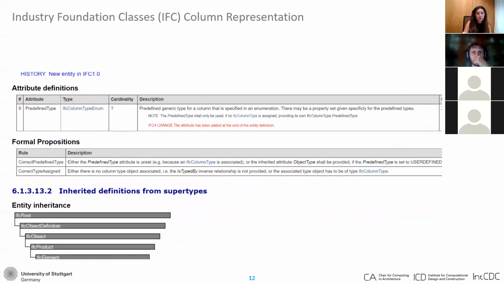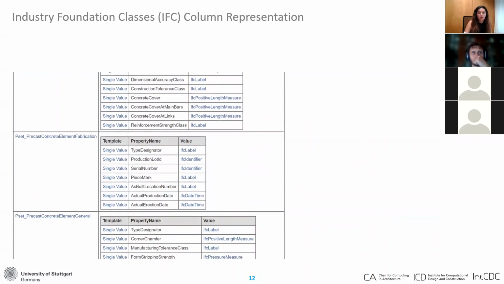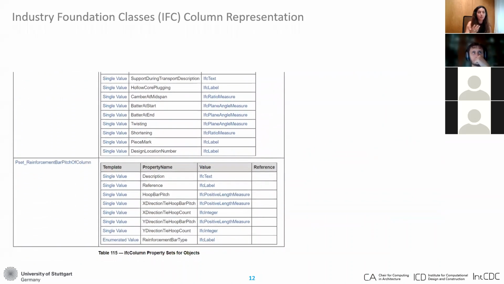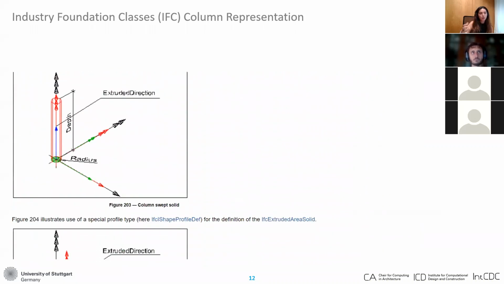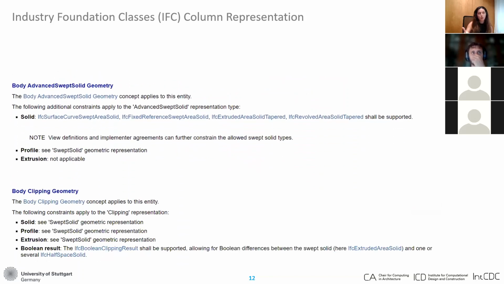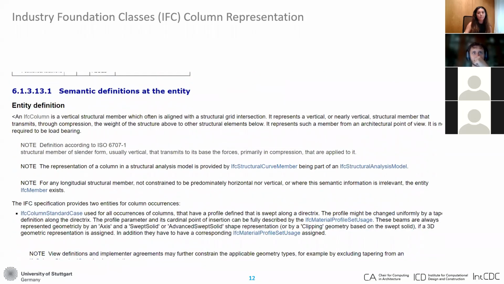And so there is always also a way how we represent knowledge in architecture, right? For example, this is a column in IFC, and this is again the ontology, the logic, the data and the properties behind one column. There's always a way how we want to model our data.